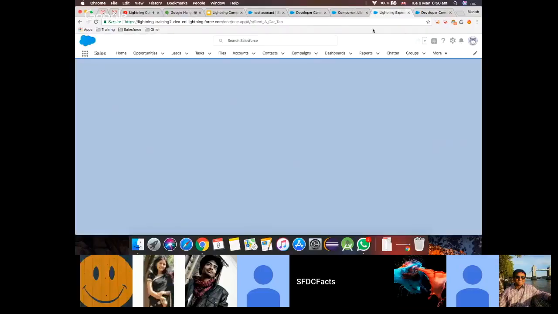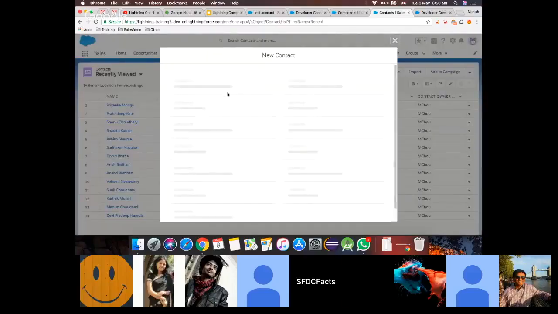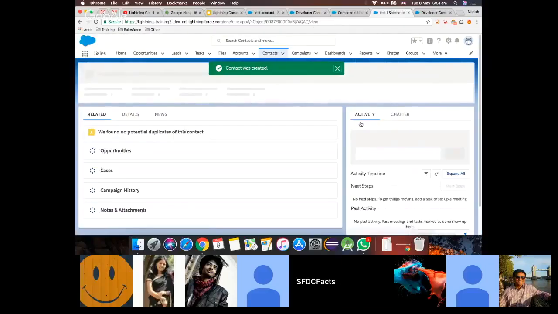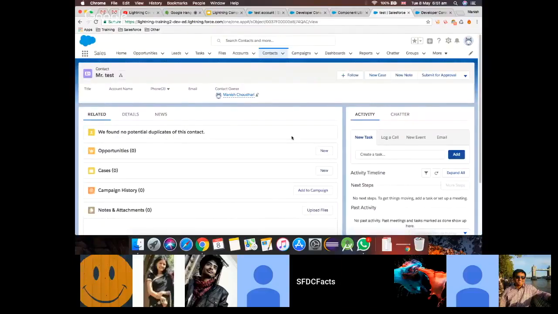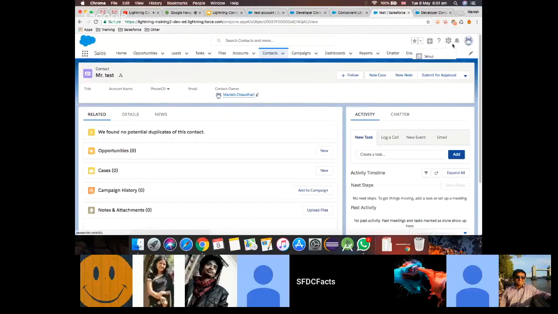So this is a different org. So I need to create the page here again. So let me go on my contact tab. So we'll not see the same kind of, let me create a new contact. And this is what we are seeing as a standard UI. So in my previous org, I have removed all these things and simply included a highlight icon and the record detail page here. But this is a different org, and let me change the page here. Simply click on your gear icon, click on edit page.